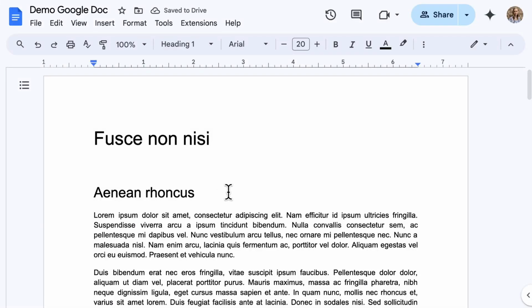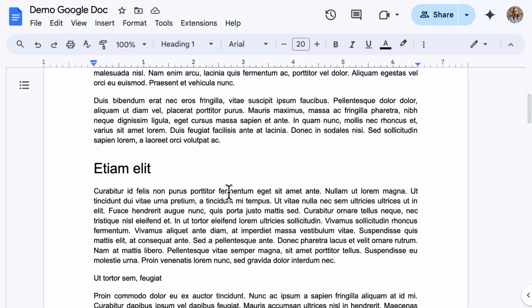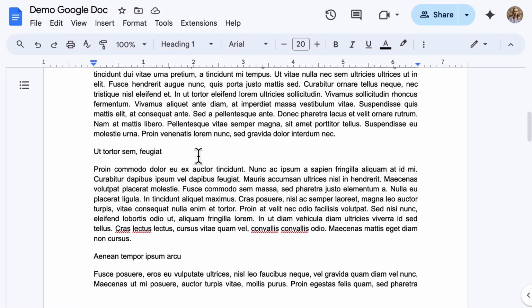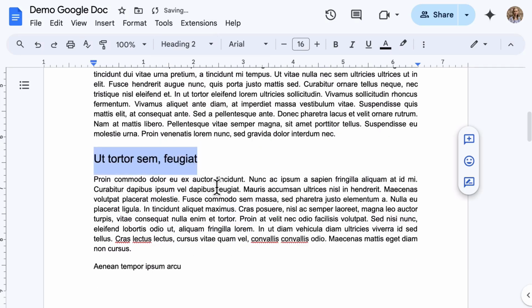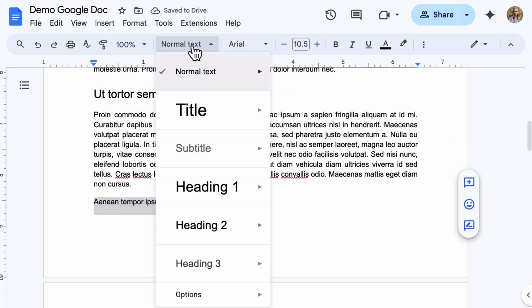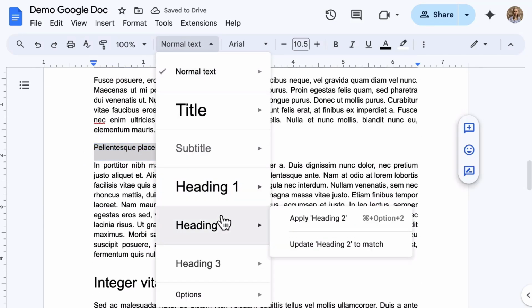Once that is done, find any sections that have subsections. This time, highlight the subsection title, select Styles, and this time you're going to select Heading 2. Again, repeat this throughout the whole document.